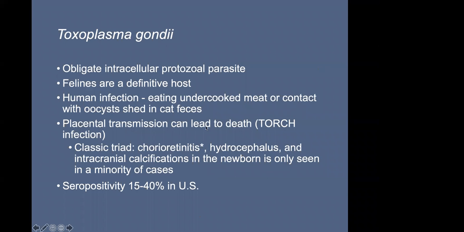Toxoplasma is, on the other hand, an opportunistic intracellular organism. Cats, domestic cats are the usual definitive host, and we gain these organisms many times from pet cats. When humans get infected, the organism lies dormant. However, they come out of their cystic state in the brain if we become immunodeficient. Normally, in the normal population, there is 15 to 40% seropositivity, and they can cause congenital infection also, one of the TORCH syndromes.